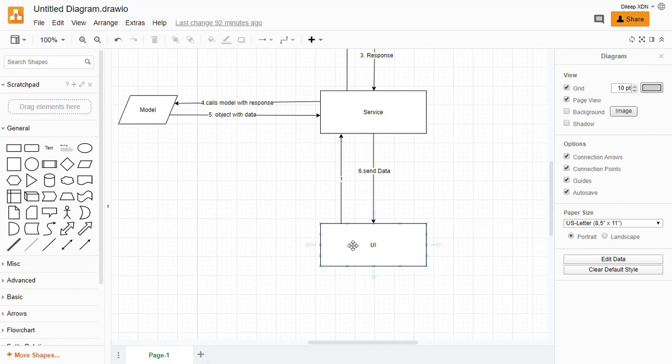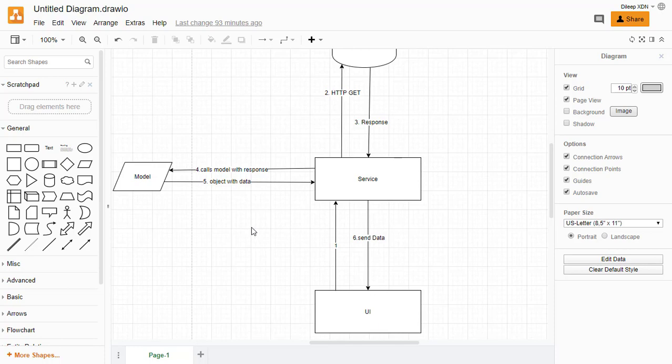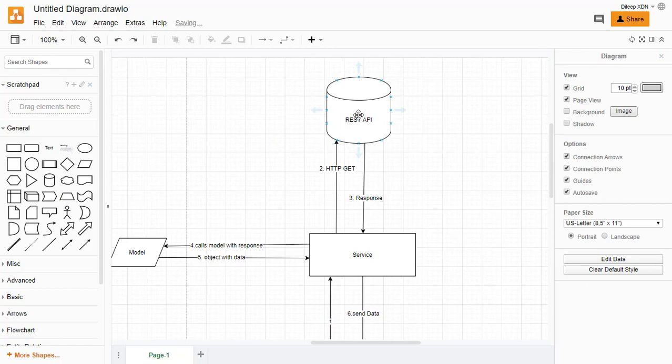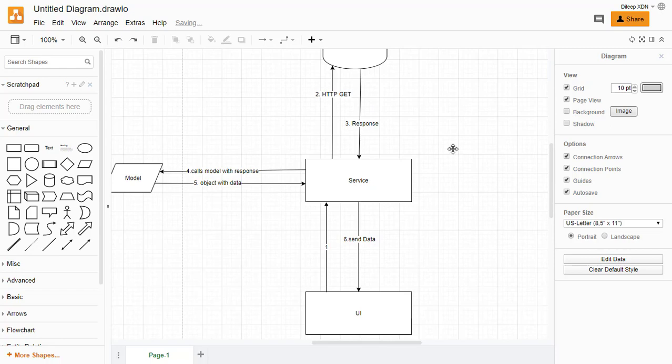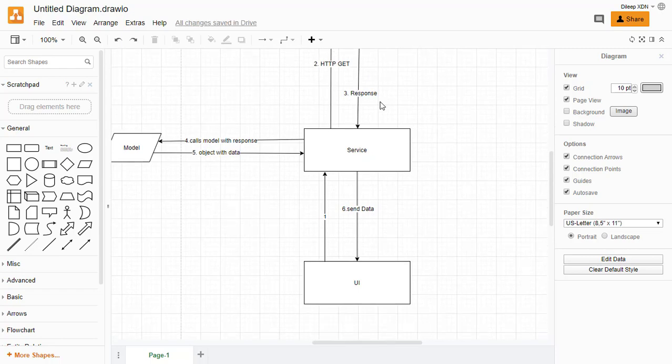On init of the page, we'll call this service. A service is, I mean, it's a class. So we'll call this service, in this use case the employee service. It will then call an http get operation on that REST API you have seen earlier, and it will return a response that contains the body and the status code.